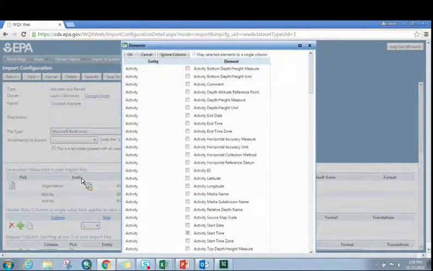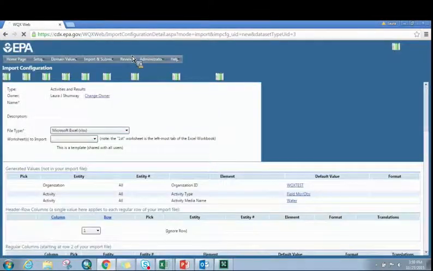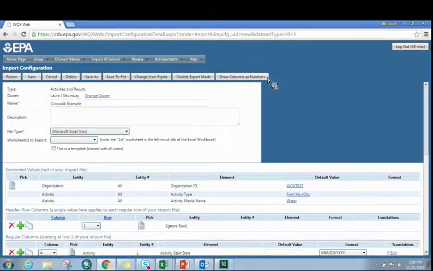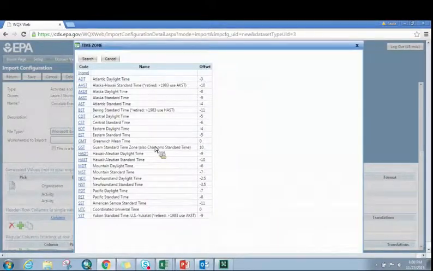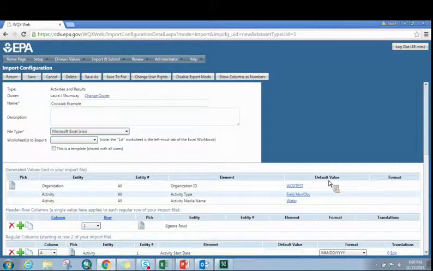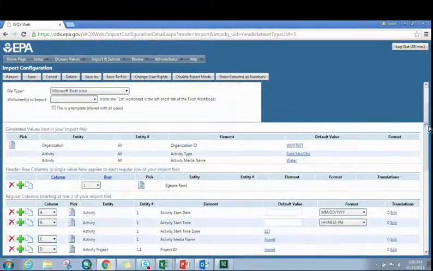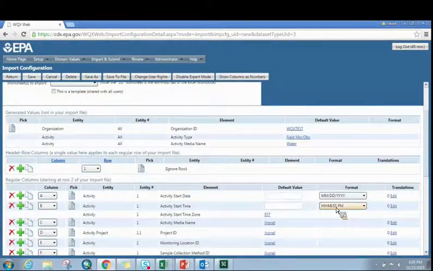So I'm going to say my activity start time, time zone. So you know both are selected and both are going to be in that same column hypothetically. However, it can only check for one record in that file. So it's going to be checking for start time, and my default for start time zone, because I'm always in the same time zone, is going to be Eastern Standard Time. I'm on the East Coast right now. But it could be different depending on where you are. And so now, every time it gets a time, it's going to automatically associate it to an Eastern Time zone.